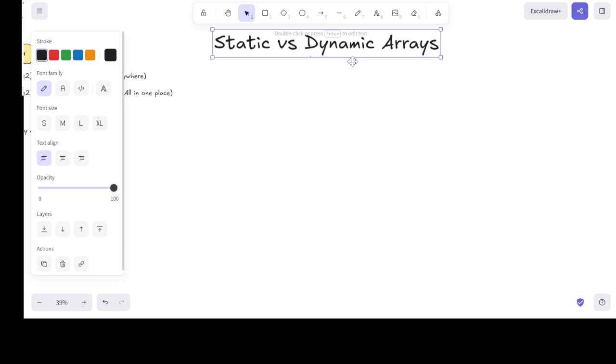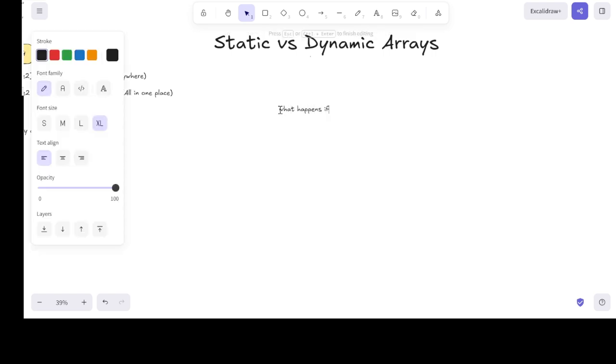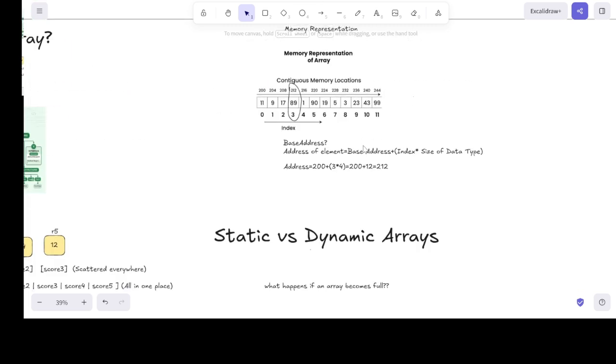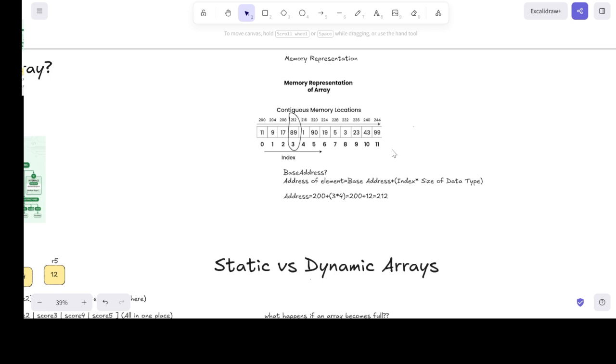In the previous concepts, we learned what arrays are and how they are stored in contiguous memory. But now we're going to answer a very interesting question. What happens if an array becomes full? In this above picture, you can see that the array is initialized with n elements and the size is given when the array is created. What if a 13th element enters this array? Since it is already filled, what happens if the extra element comes in?